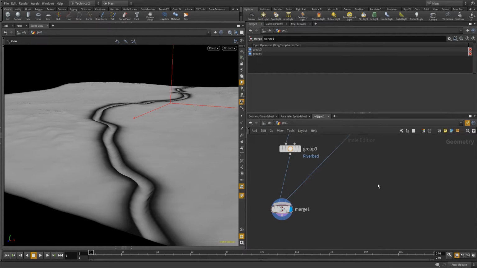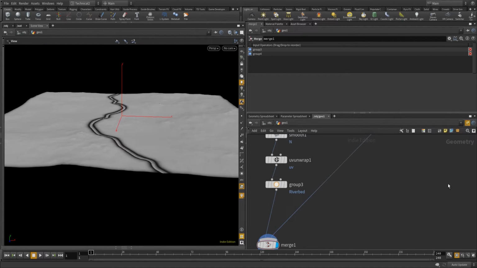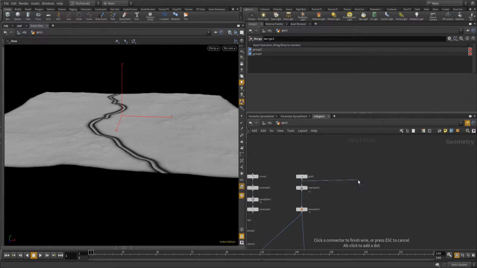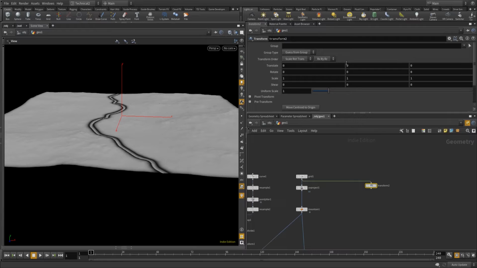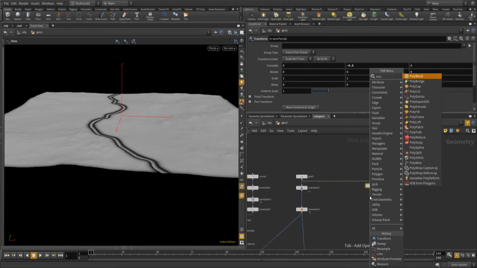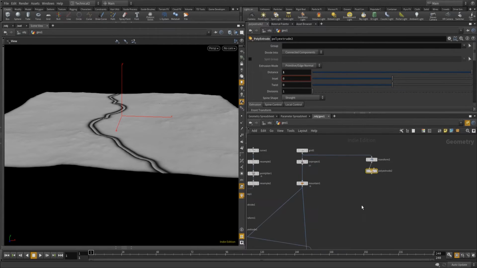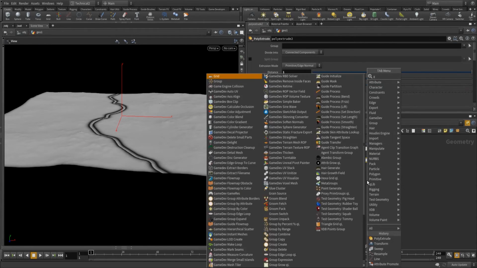And the way we will do that is if we go back, all the way back to the terrain. I'm going to start with my grid, hit the transform node, move this down a little bit, poly extrude slightly bigger, and then from there I'm going to create a group node.